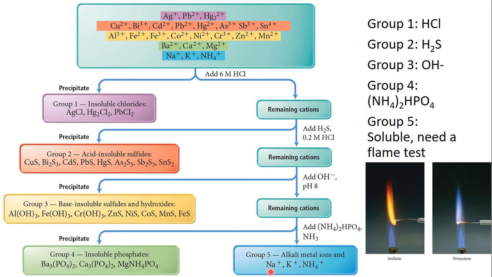Let's say that you only have one of these group 5 metals in solution, and you're tasked to figure out which one remains after all of this. What you would do is remove all the water, and then burn the salt, or the metal rather, and see what's left. Based on what color of flame you get, you will be able to tell what cation you have. That's called a flame test. And this is qualitative analysis on a big scale. And that's all for this video. I will see you in the next video.